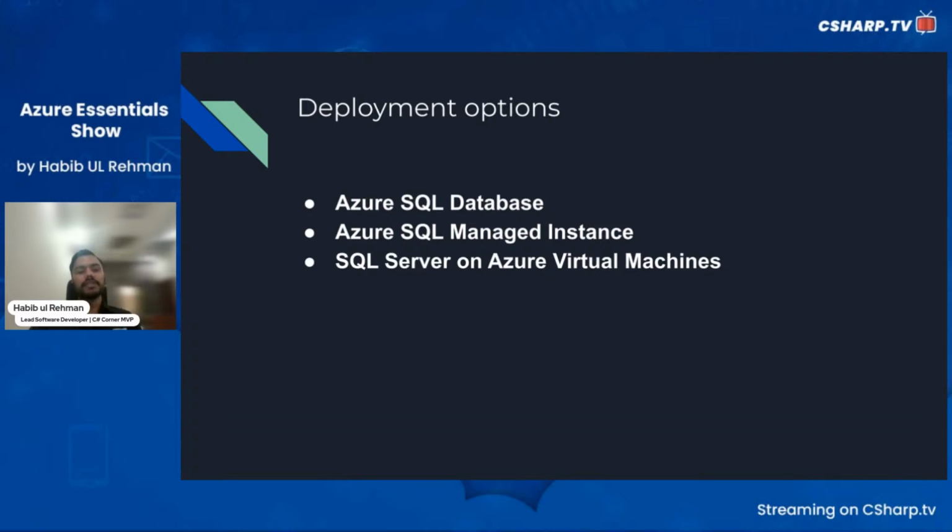Then we have SQL managed instance. You can also create a managed instance of SQL Server on Azure. It offers 100% compatibility with the on-premises SQL Server, and it is very suitable for lift and shift migration. In this case, you have more control on your database, but still you don't have control at OS level.